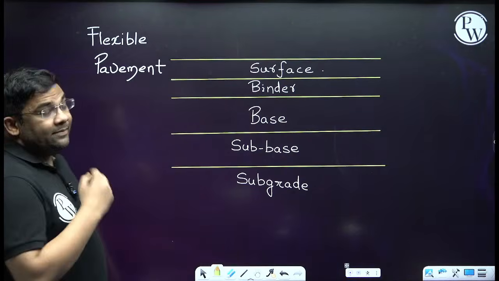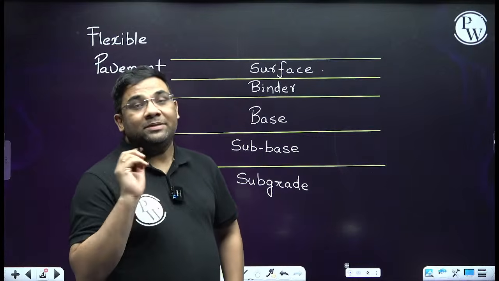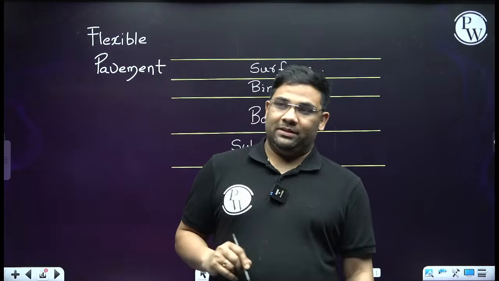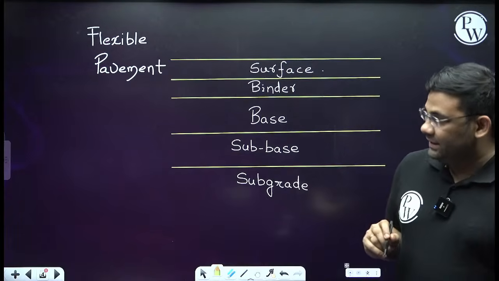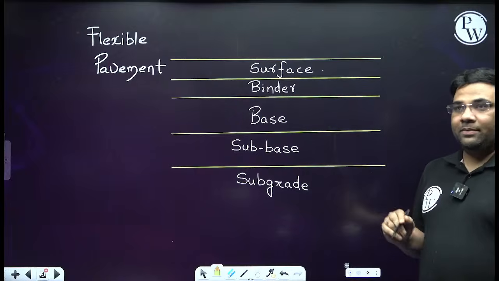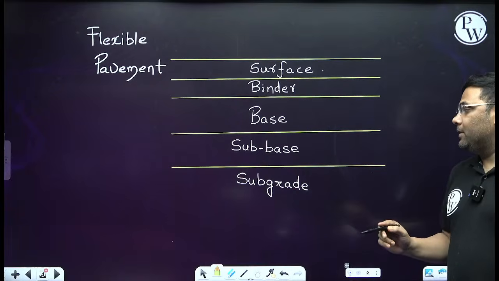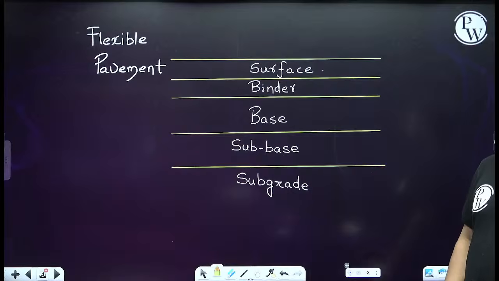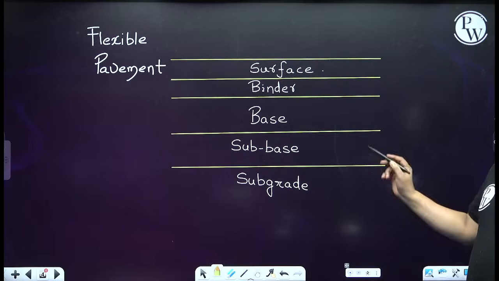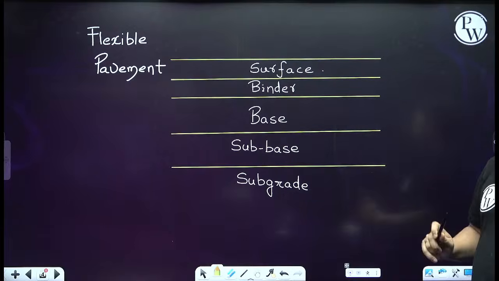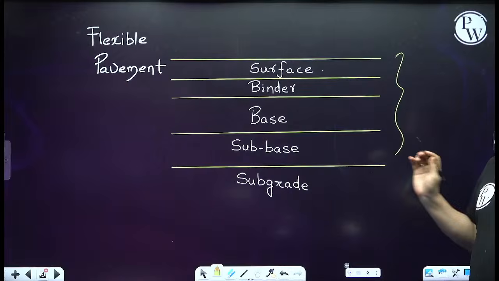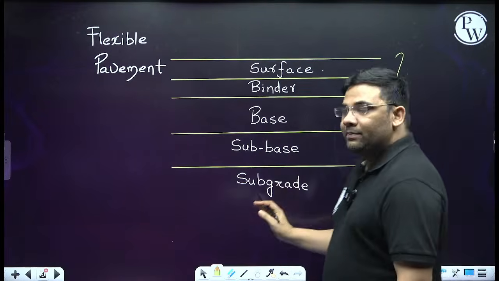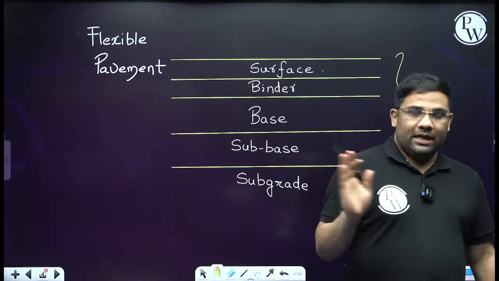So we are studying flexible pavements. So flexible pavements are what? The bituminous pavements, which have bituminous layers. And here we were seeing that a typical flexible pavement is multi-layer. So the bottommost layer is the subgrade, and then we have the subbase, base, binder and surface. And these layers are normally having bituminous mixes. Subgrade is normally compacted soil, and the others are what?